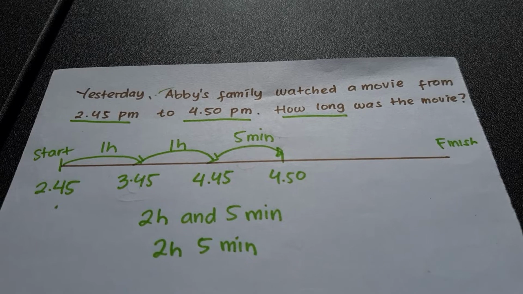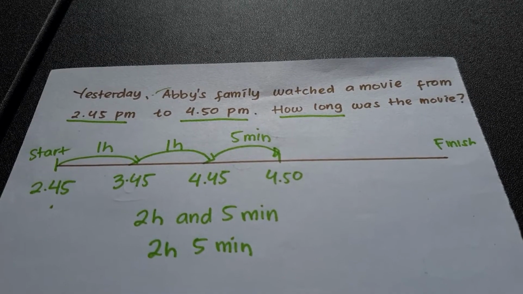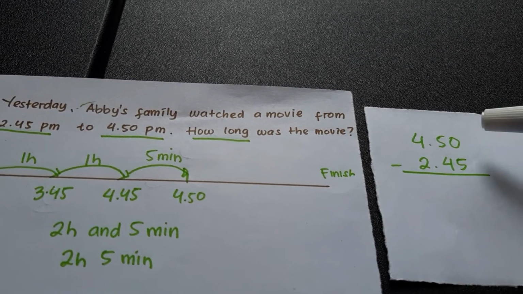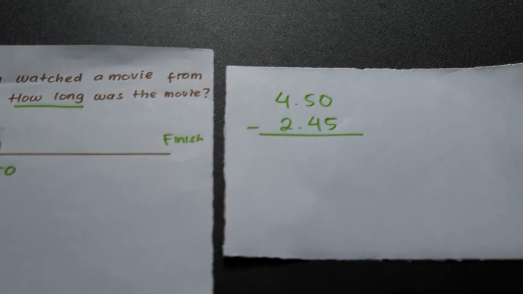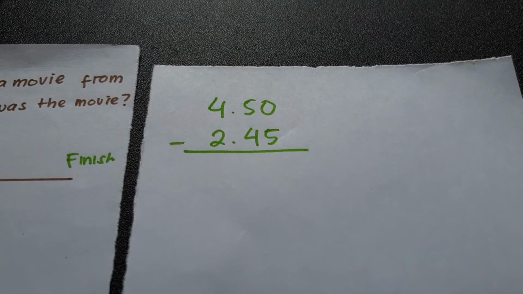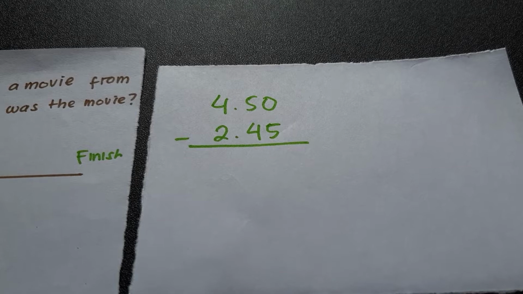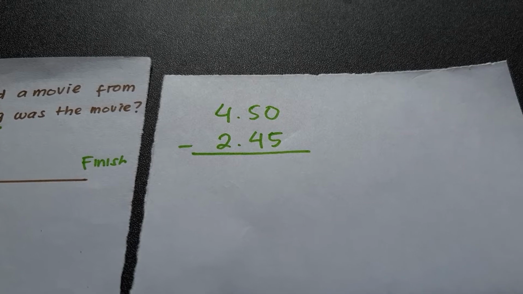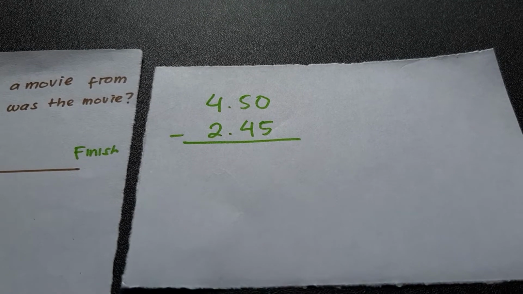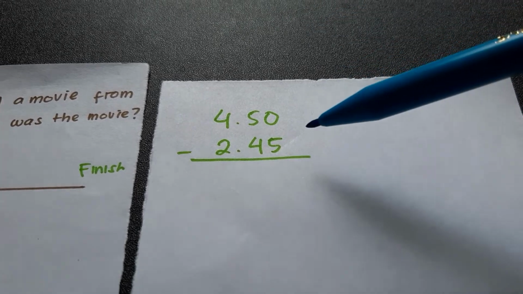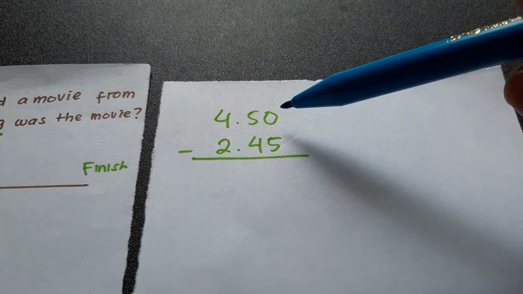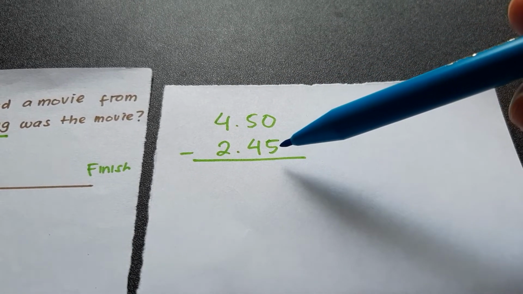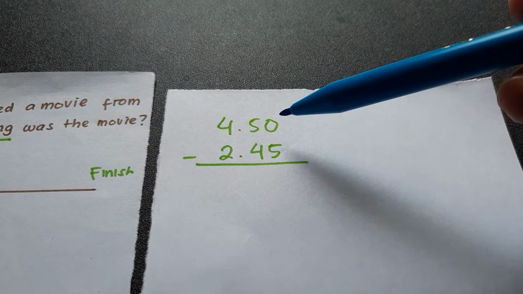Do you understand? Now we are going to go to the counting way. The counting way is on the right side. Since 4:50 is bigger than 2:45, I put 4:50 at the top and minus it with 2:45. So how to count this? First step, you have to look at the minutes. Remember, when you do addition or subtraction, you have to start from the back. So we have 50 minus 45. Is 50 enough? If it is not enough, we have to borrow from the hour. But since 50 is bigger than 45, we don't have to borrow.